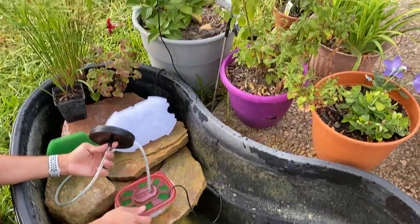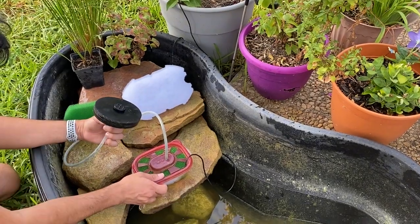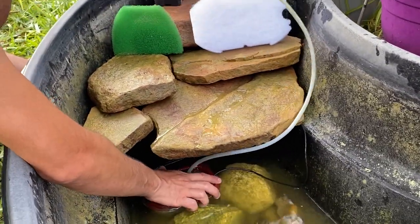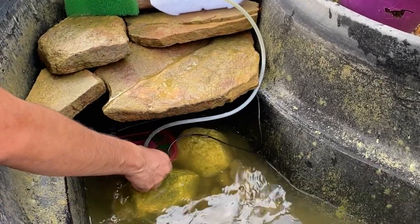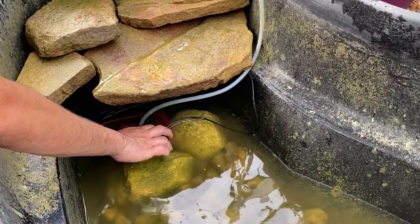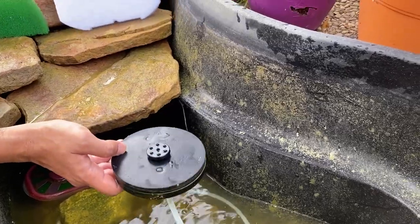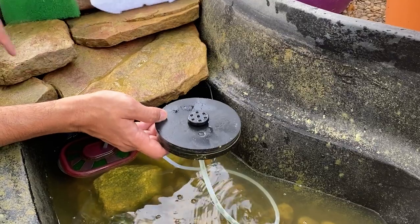Now we made a little kit that goes between the solar panel and the little pump, and then it sprays out. So then this we just stick under here. And you wanted it to be pretty close to the bottom, right? What do you think about placement? It doesn't really matter. I just want to hide it down here as long as it's submerged. And then this, we just let it float on the surface of the water like this. And it'll just run on its own with the solar panel. Dirty water goes in there, clean water comes out here.